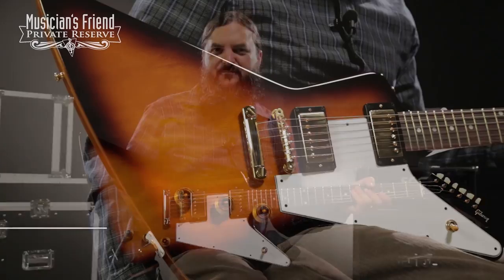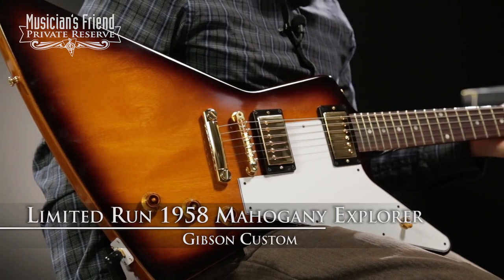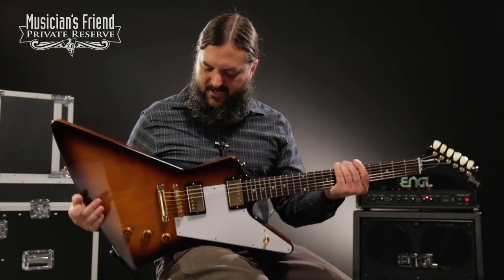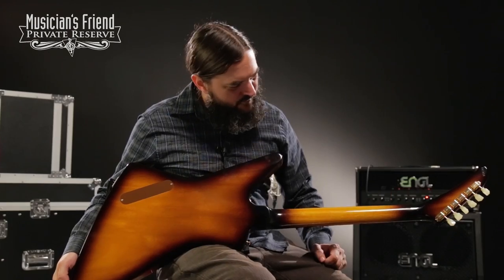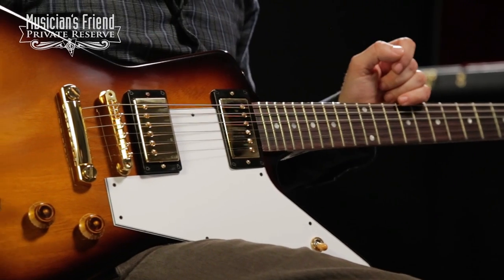This is a Gibson Custom Limited Run '58 All Mahogany Explorer, and this is a limited run guitar, and it's just fantastic. You've got an all mahogany body, set neck, a real smooth neck joint here, and actually the back of the neck and the back are finished in sunburst too. It really, really looks nice and feels nice. This guitar has gold Custombuckers in addition to the rest of the gold hardware, and let's play this guy.